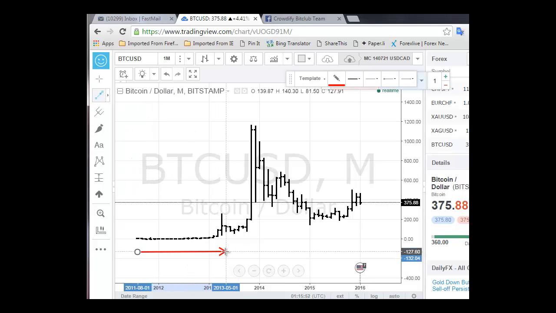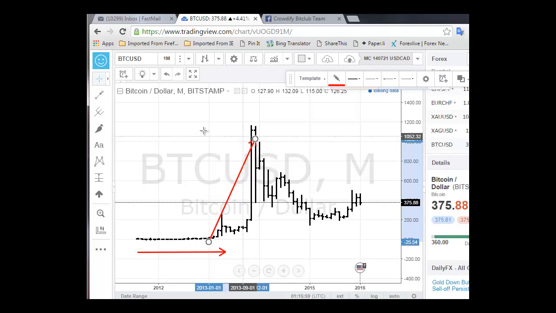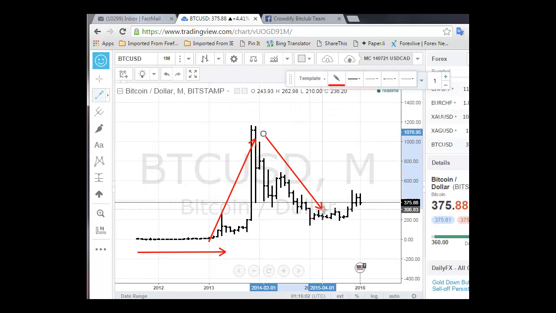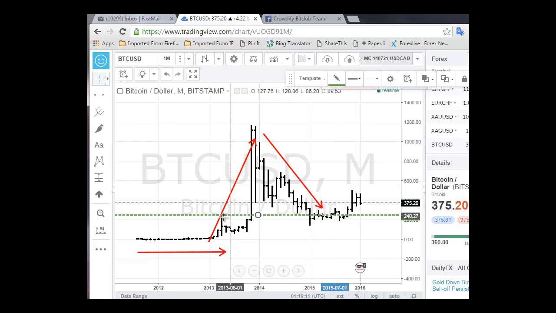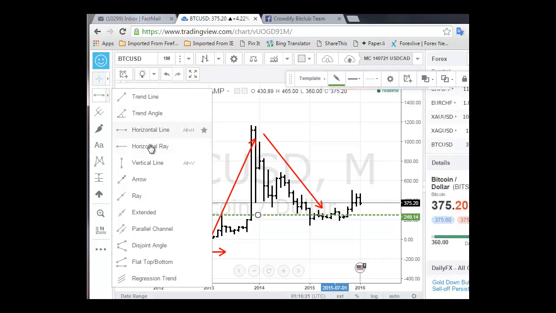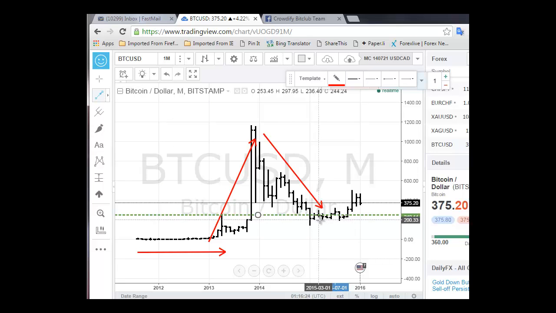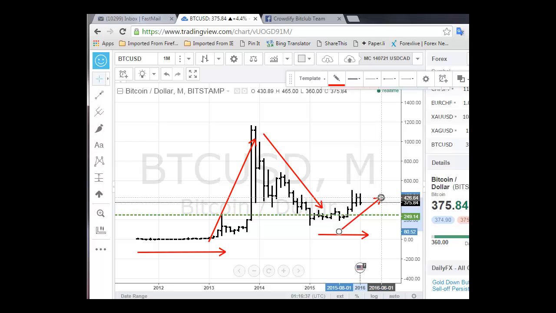So for a long time, price went sideways, and then price rose dramatically, and then price dropped. But importantly, price did not break through this horizontal level here, and I'm going to pick this level because that's the high it got to the last time it ran up, and it consolidated around this level for quite a period of time. This is 1, 2, 3, 4, 5, 6, 7, 8, 9, nearly a whole year. So it's gone sideways, and then it has now broken out of that range and headed upwards.